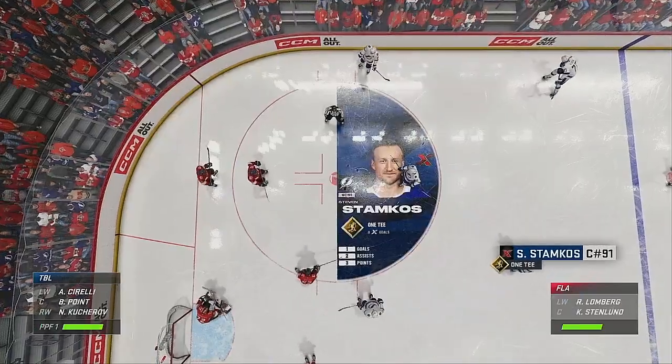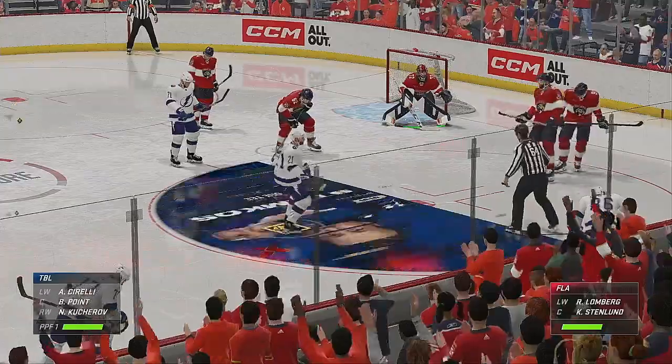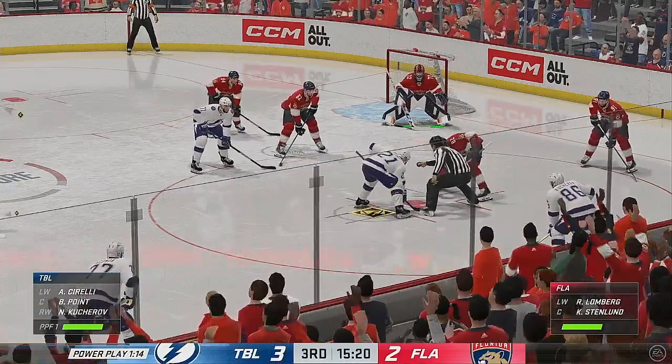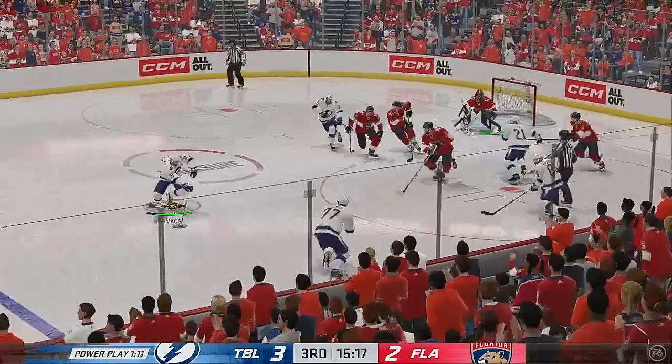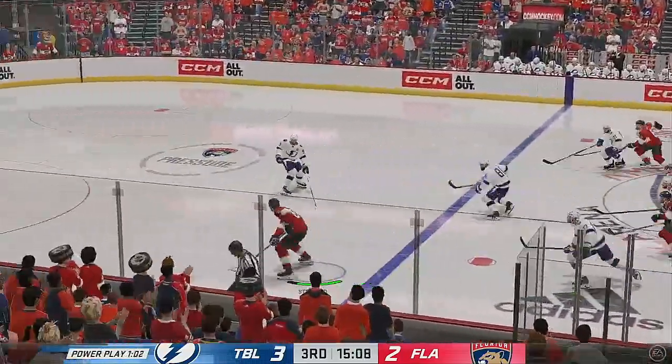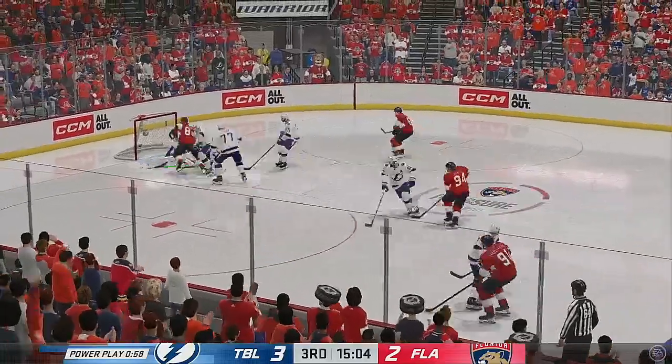Stamkos is a player the opposition should not be giving time or space to, because he uses that one T-zone ability and capitalizes off those one-timers. Teammates love to set him up because he puts everything he's got behind those shots. Let's see who sets him up here. What is it?